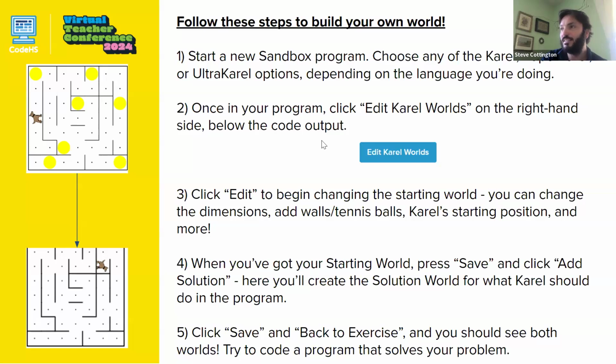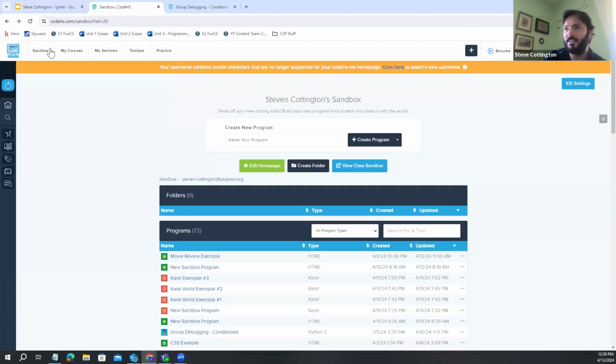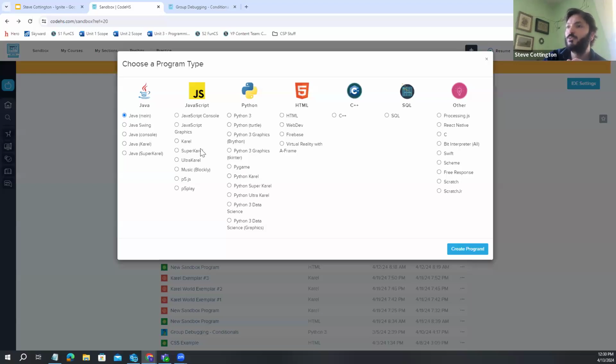So I'm going to just go through this, and then I will go back to this slide, and you all can make one yourself. Spend like 3 minutes so you can set it up. So the way you do it is in Sandbox, and you can direct the kids to do this. You have them create a program, and this will work in any of the languages where Carol exists. And you can also have them do it with Super Carol, Ultra Carol, whichever version of Carol you and your class are currently on. It just depends what Carol can do. So if you're using Ultra Carol, you can make them have to color spaces certain ways. I'm just going to do a regular old Carol for right now.